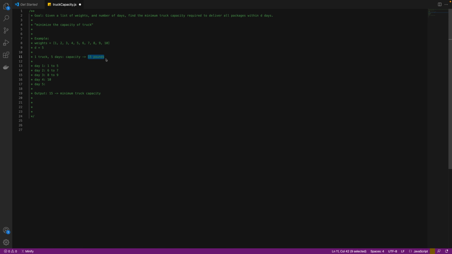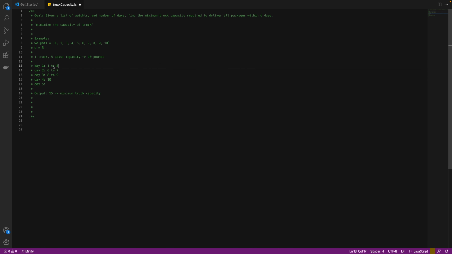The capacity that we have reached is 15 pounds so far. We have been shrinking it. We started at 50, and shrunk it by half every time, three times. And we have 15 pounds right now. Can we shrink it any further? Can we bring it down to a lower number? Let's see. Let's say if it was 10. The problem with 10 here is that we won't be able to deliver the last set of packages.